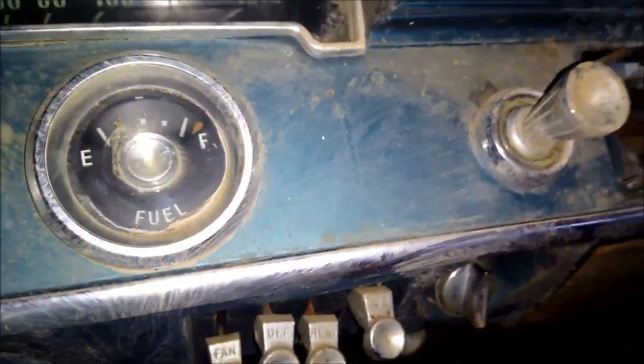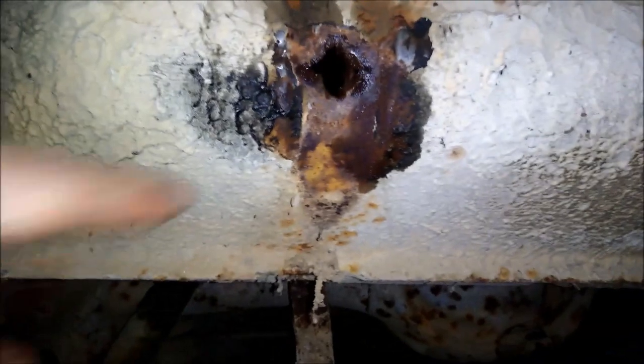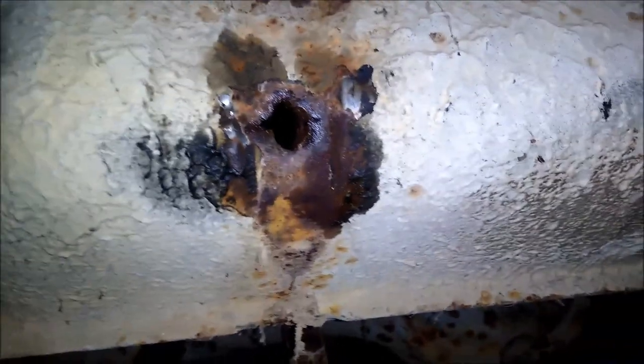When I turn the key on, it says cold over here on the temperature light. The fuel gauge reads way over full, and I'm messing with that currently. So I started dropping the gas tank. And when I broke loose this strap on this side, and by the way, that side was already rotted so bad, they had wired the strap together. But of course the bracket turned, and I guess this was rusted thin enough, it just poked right on through. I wish you could smell what that gas smells like. It's way, way broken down. So I'm not really sure what I'm gonna do about a gas tank yet.